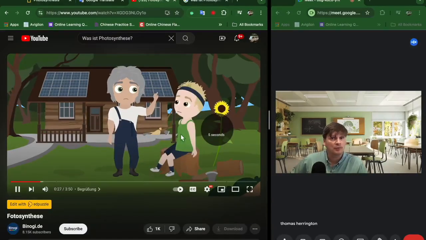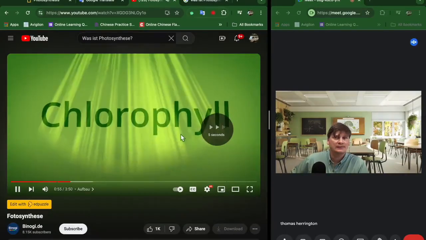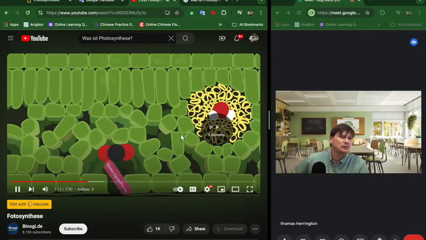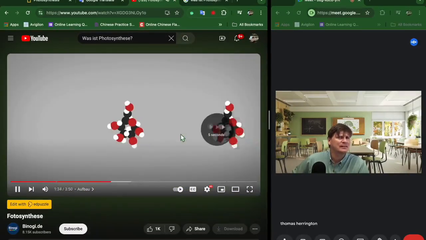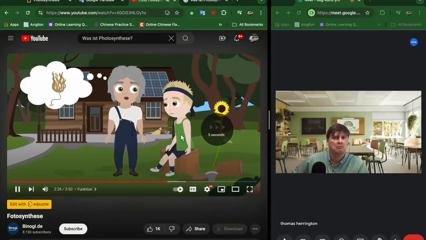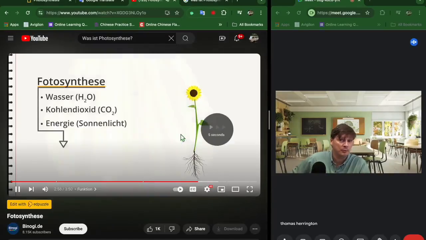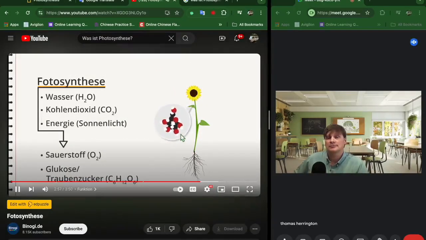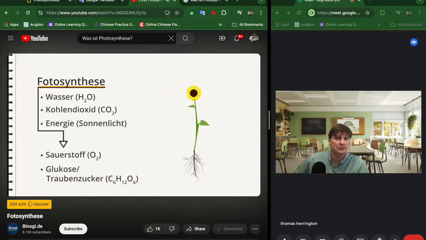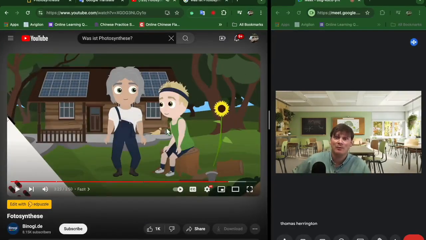But I'm going to fast forward. As I fast forward, I can see that they're looking at plants. I can see things that look quite photosynthesis-y, right? And it looks pretty good. That's probably going to be the formula, or it's going to give you the rundown of what goes in and what goes out for photosynthesis. So hey, I like it. Now I will share this video. I want to put it in my LMS, create a QR code, email it, it doesn't matter.